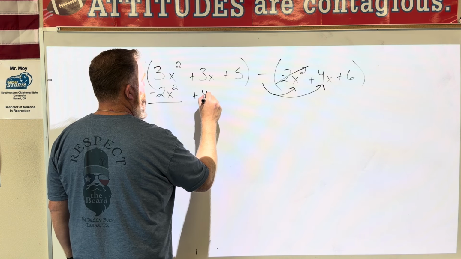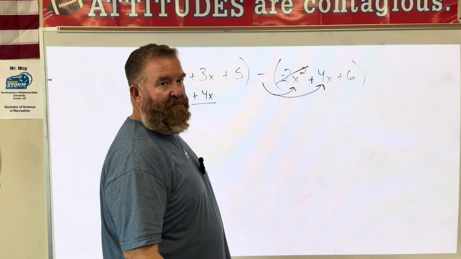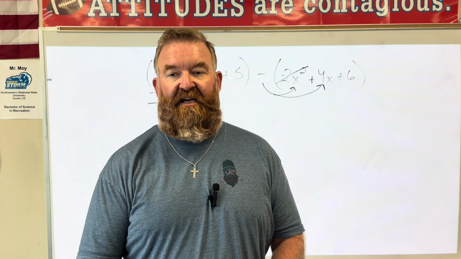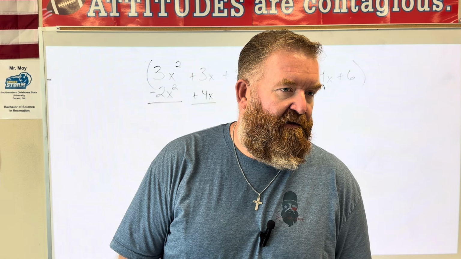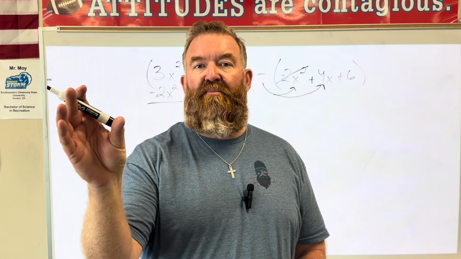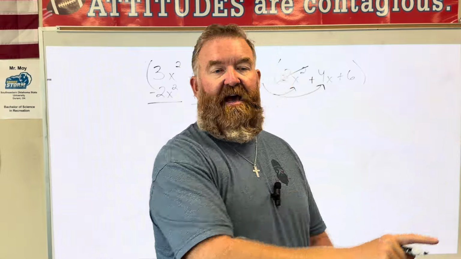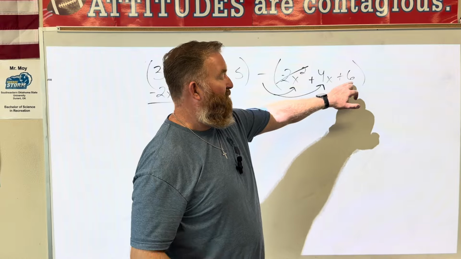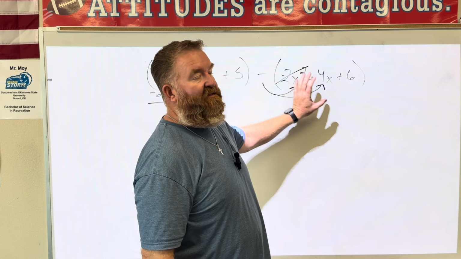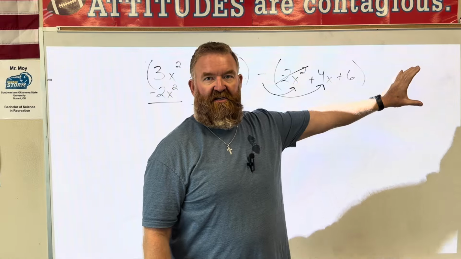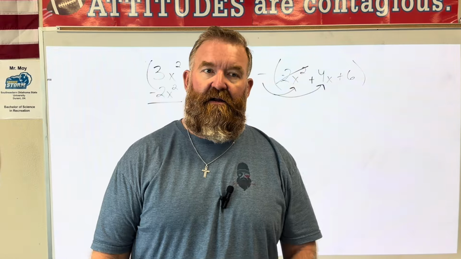Positive 4x. Now, one of the big mistakes that I saw people make, and you guys get the advantage of seeing what the mistakes are that other classes are making: people are remembering to apply the negative to the first number, but they're not remembering to do all of them. People are leaving one as a negative, leaving one as a positive. Don't do that. The negative goes to everything in the parentheses, okay? It's got to go to everything, okay?